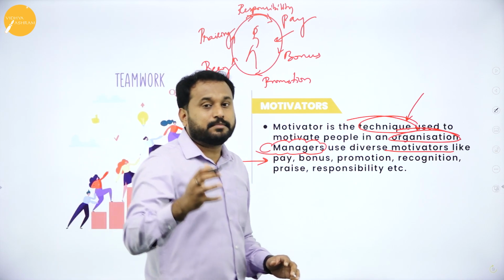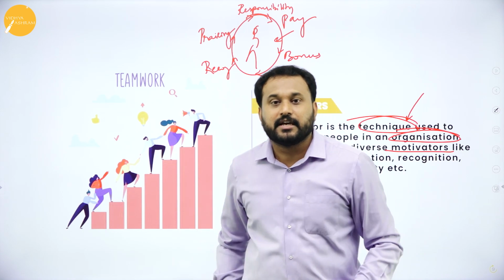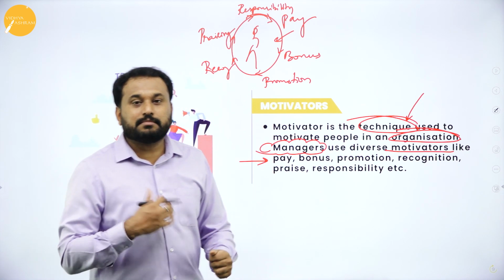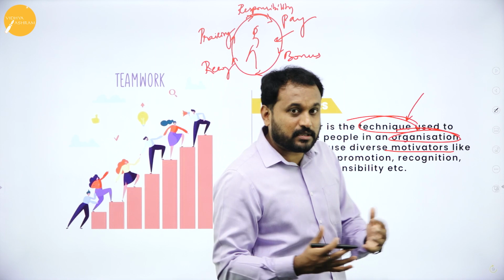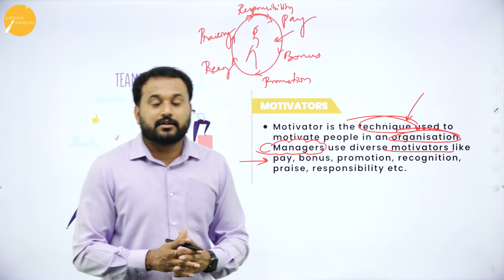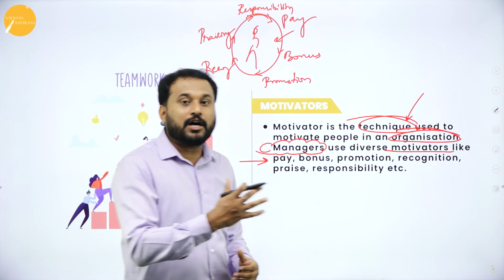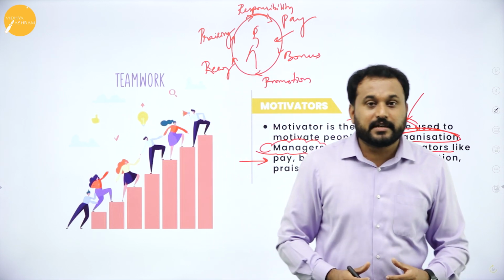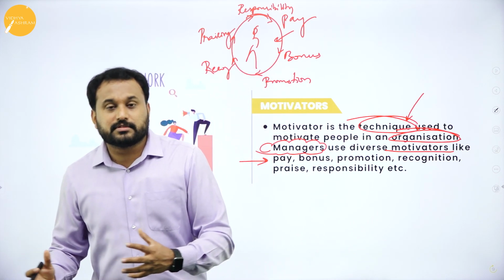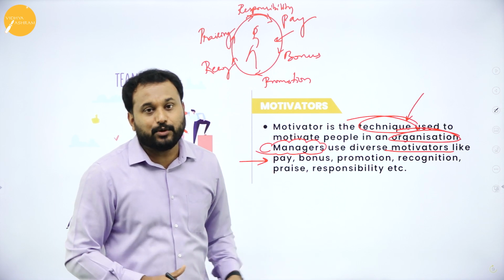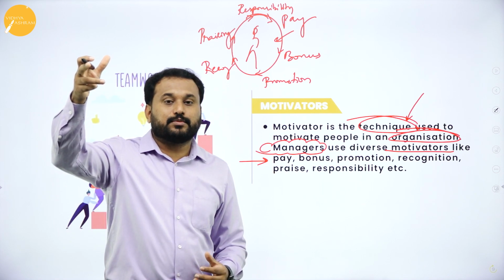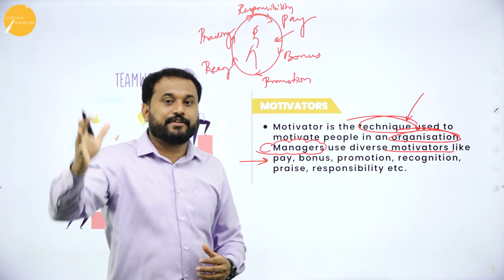That is, if you work more efficiently and effectively, then you will get more payment. Automatically they start working. If you work more every year, you will get a bonus. Again, they'll work. If you work more, you will get a promotion within 1 year. Automatically for those 365 days they'll work, be on time and perform their duty on a regular basis, that too efficiently and effectively. Optimum utilization of resources will happen, and they'll take care of all those things. There will be no hazard in the workplace. The reason is that for that 1 year, whatever he does, his motivator technique is promotion. To get that promotion, he will do everything for the company.